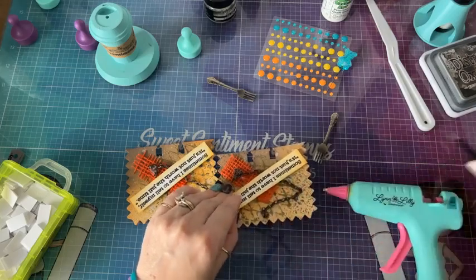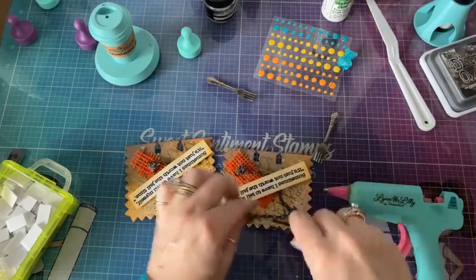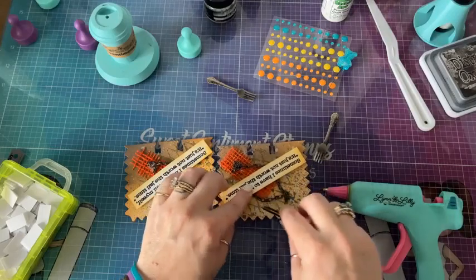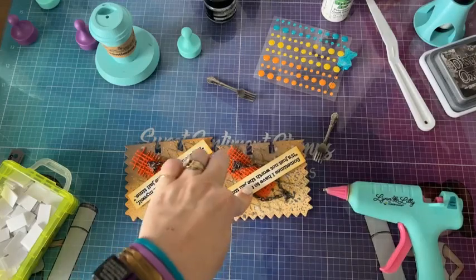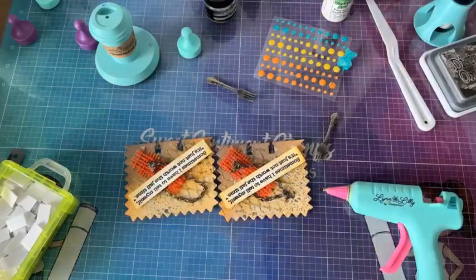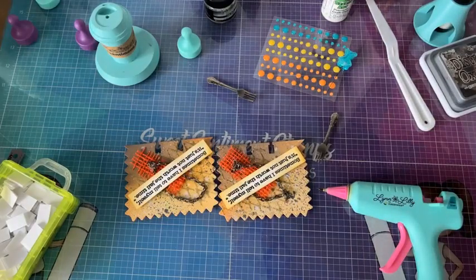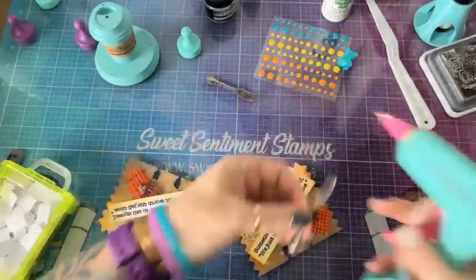And again, your cards do not have to be this involved. I'm just, you know, doing my thing here. But I do want you to realize that there is absolutely no coloring involved on this either. I need another glue stick. All right. So now we're going to glue this fork down.